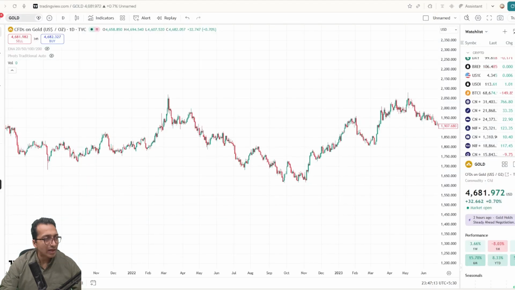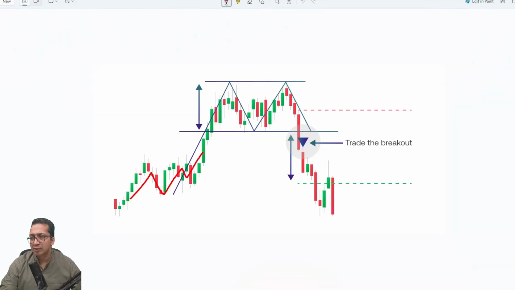Now let's come to a very basic and simple pattern which we call the double top and triple top pattern. Now look at this pattern. The market has been going here. Now there is a double top. There is a resistance line created here, and now the market has fallen, the market again goes up, and after that again it has created a resistance line here, and it has gone down. So now this is a double top pattern.